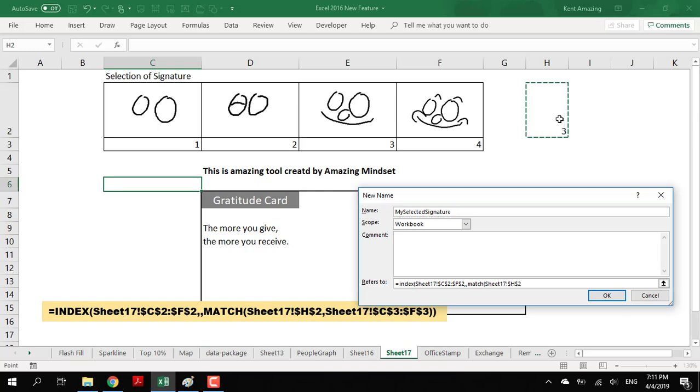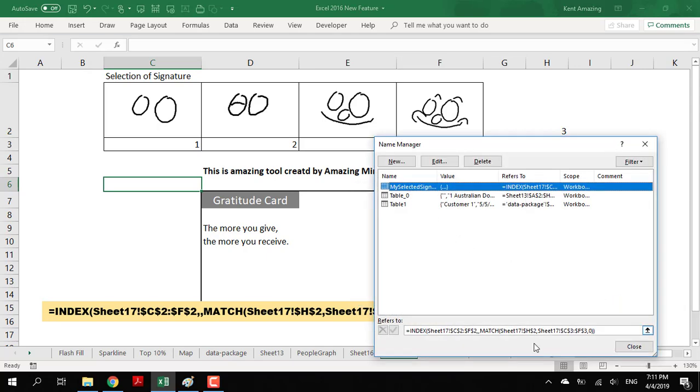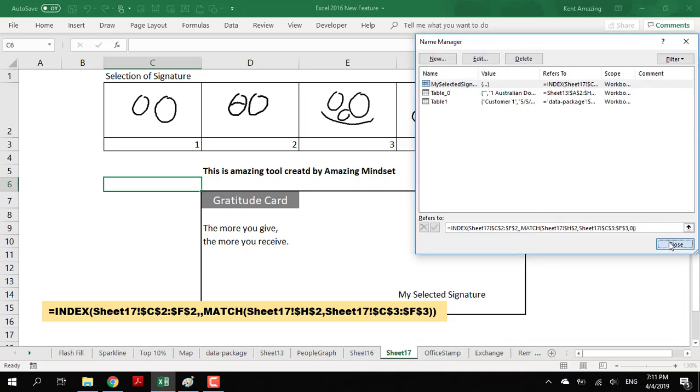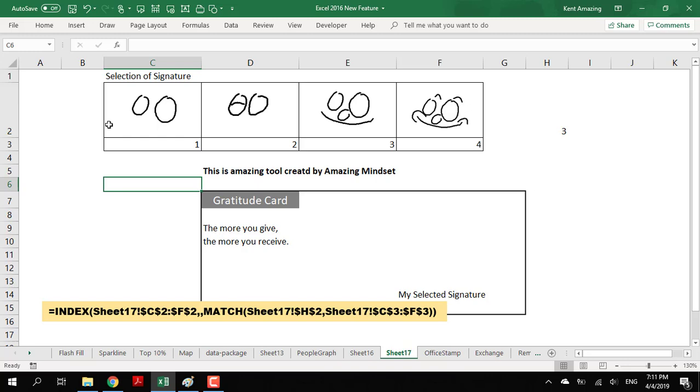Click on this cell, comma, select this, and exact match. Click OK. You can see that right now it's picking up this, but I want to put it into this. So close it.